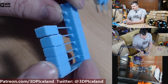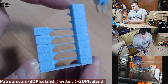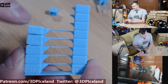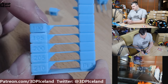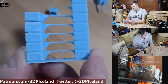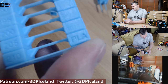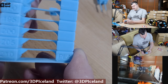The first print I did was this temperature tower, which goes from 210 down to 170°C. I broke off the sections to find where it was getting stronger. I was getting very good layer adhesion from 180 to 200°C, so I ended up printing at 200°C. The print quality across all those temperatures came out great with no issues, and even at higher temperatures the bridging was doing very well with only a tiny amount of stringing.